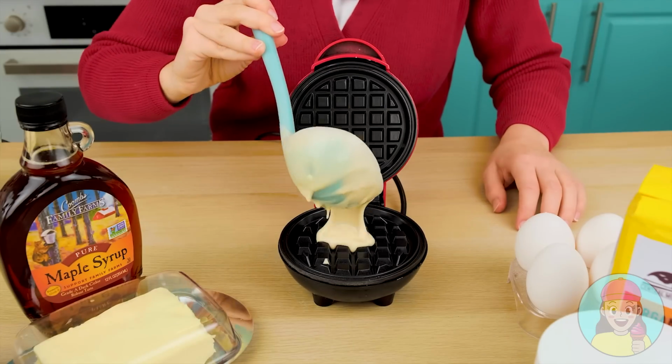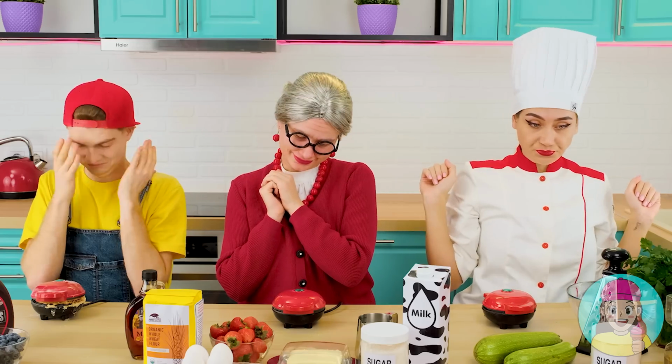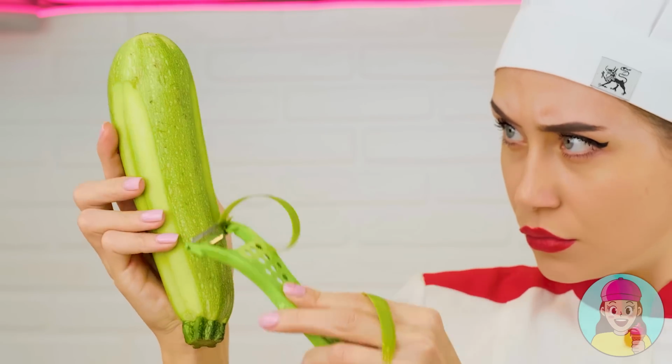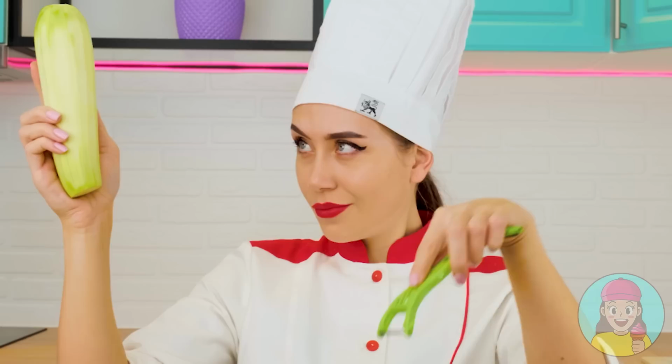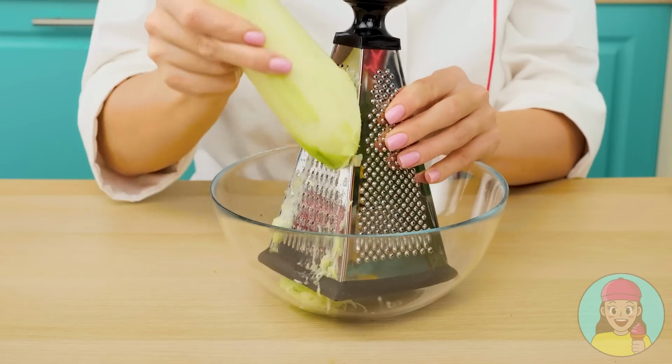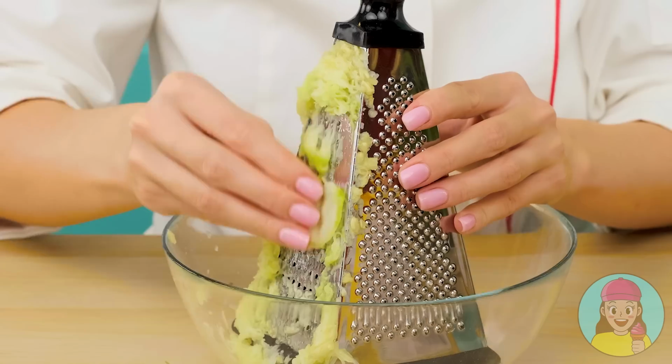The dough turned out very tasty, and most importantly, without eggshells. I hope it will make a decent waffle. Everyone added sugar, but I know that sugar is harmful. So I'll add a whole ripe eggplant instead. And I'll make dough out of it. Let's do it. It will be absolutely perfect.